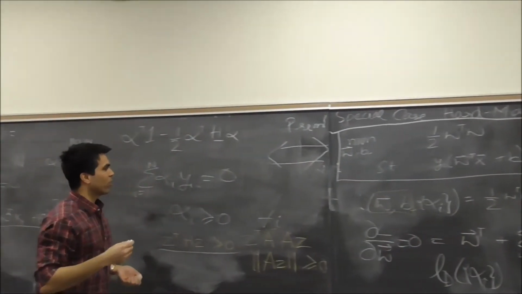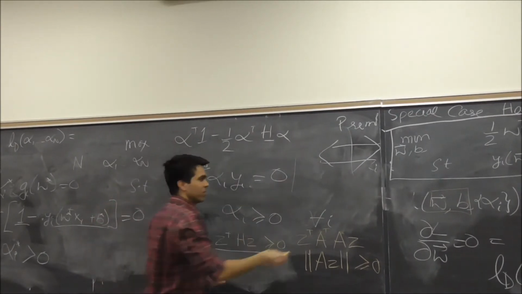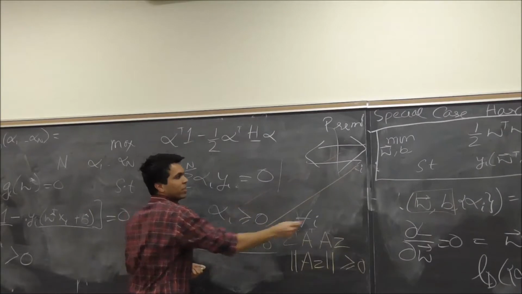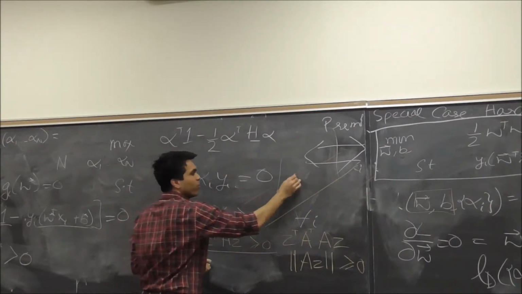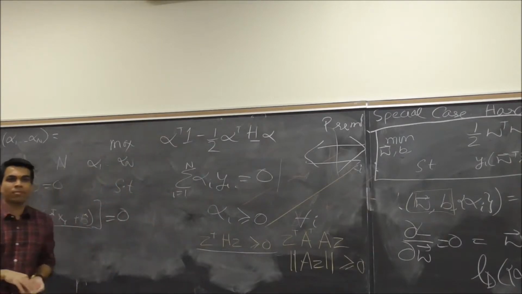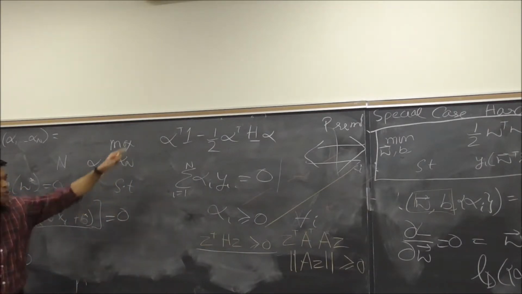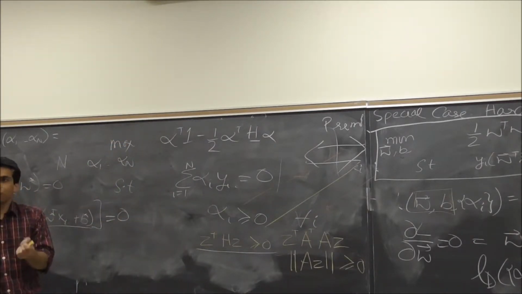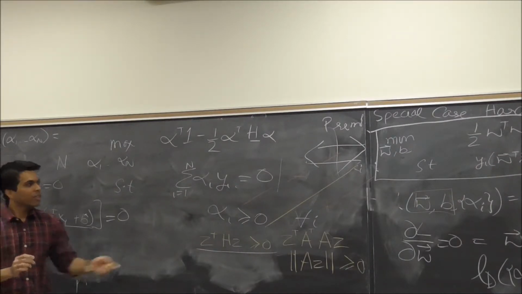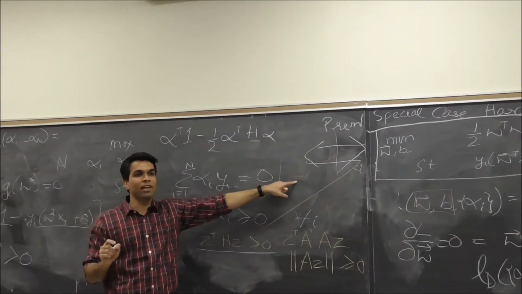When are things equal to one? On the margin. On the margin, excellent. So there's some line, there are two margins, and you have a point that's actually lying on the margin. That's what that is saying. So if I can solve the dual, I just have to check the dual variables. All I can say is that if they are greater than zero, then the point must lie on the margin.